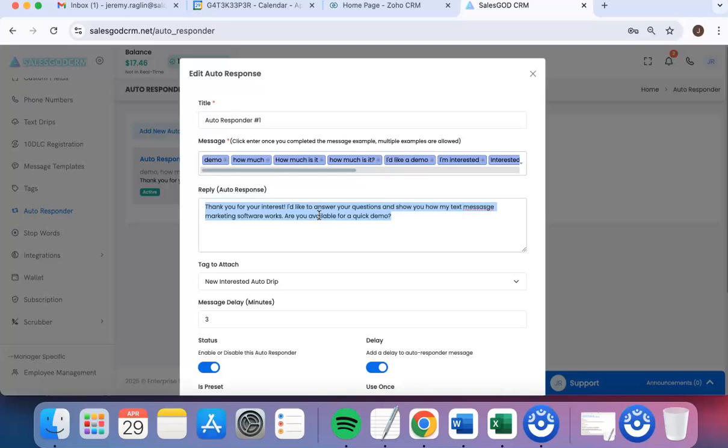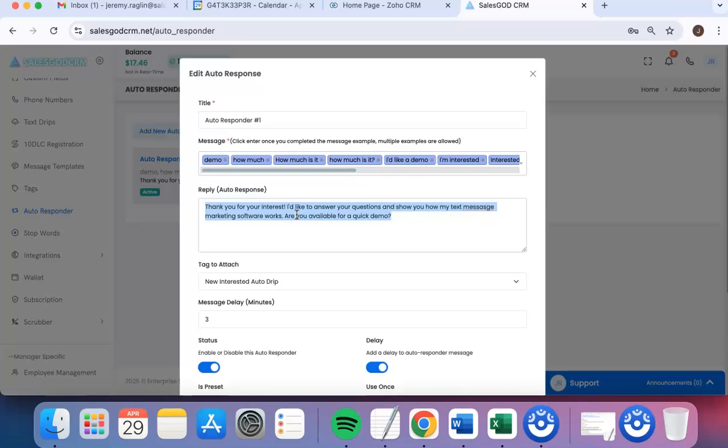Basically, this message is going to go out to people when they reply to me saying that they're interested, or they're asking questions like how much, or I'm interested, etc. So you could do the same thing. You could put in keywords that are related to your business and the niche that you're in. Like, for example, if you want to give people quotes online, you could just put in the word quote in there. So if a person replies back with a keyword quote, they get this message sent back to them, an auto response where it's some type of a call to action.